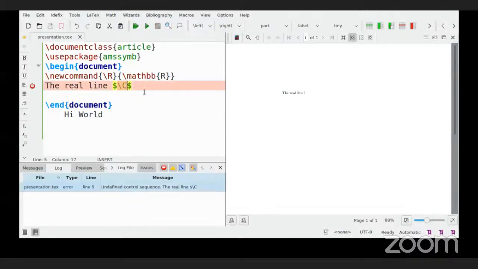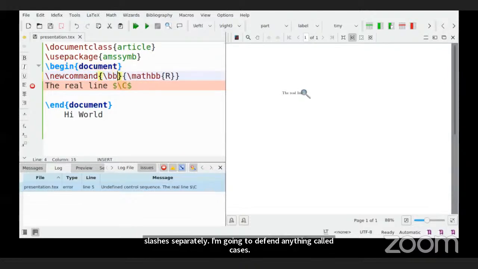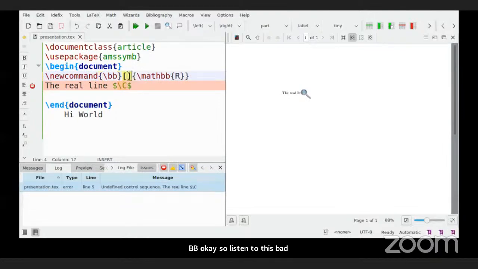So instead of defining \r separately and \c separately, I'm going to define a new command called \bb, which consists of one argument. That argument goes inside this one, and it can be given in terms of #1, which means the first argument.